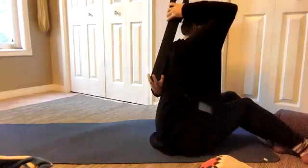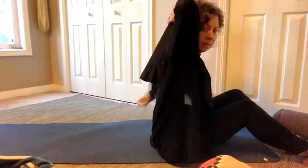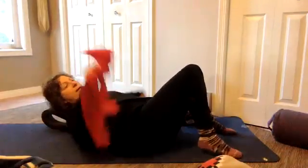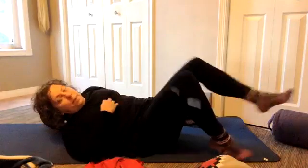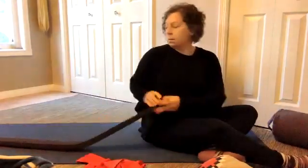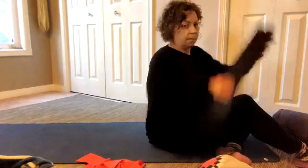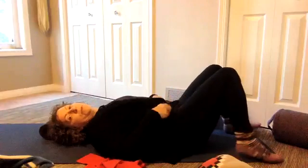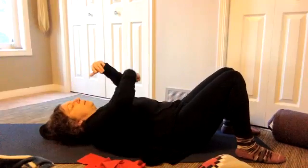So you're going to have this double or single right across from the chest, middle of the back. And you're going to come onto your back. Knees are going to be bent. Have your band handy, ready to go. So the ends of the strip are about the middle of the body. Right? So if you think about center of the chest in the front, that's where it is in the back. All right. So I'm going to have that right underneath. Right? So the edges are at the back, in the center of my back.